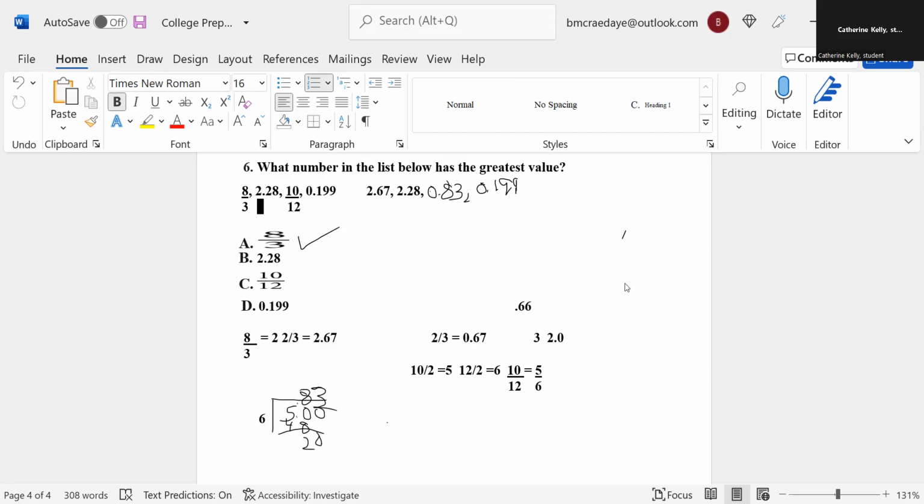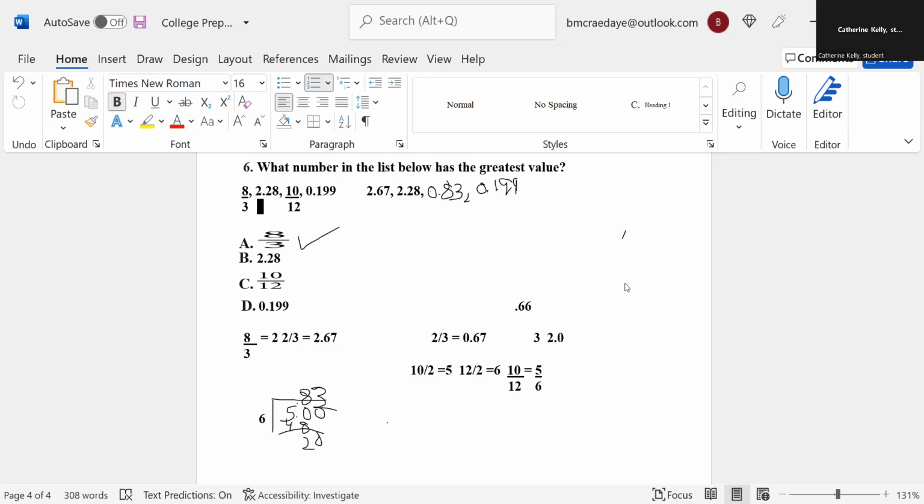Okay, so the biggest number is 2.67, and that's 8/3. So 8/3 is the biggest number. That's answer A. Number 6 is answer A. Okay, I got that. Next, when I copy this over again, I'll put the numbers as we have them all instead of the drawing. Okay, that was the last one, right? Yeah, we had just 6 problems. So 8/3 is the largest.